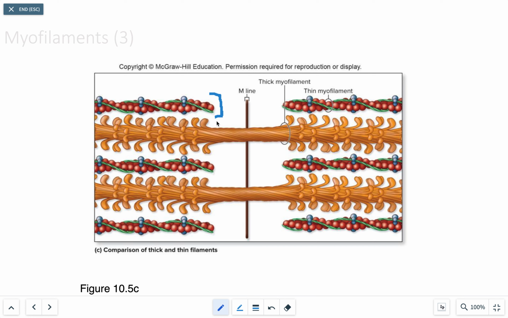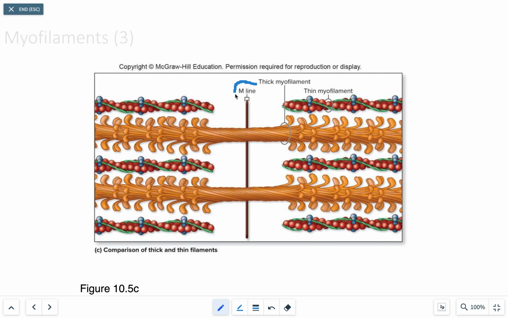With the thick filaments, we have the globular head of the myosin fibers, which has the ATP, and then we also have the elongated tail that's attached to the thick myofilament. These two important structures, when we see the globular head reaching up to attach to the activation site of the actin filament, this will form the cross bridge.